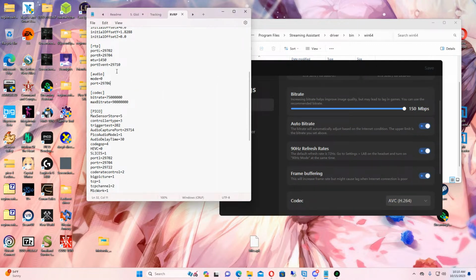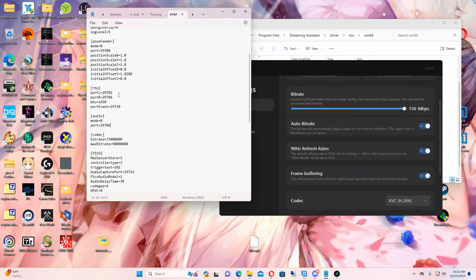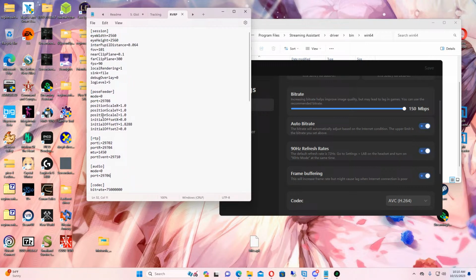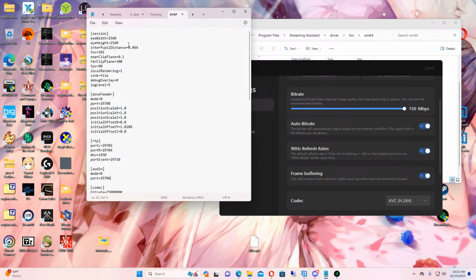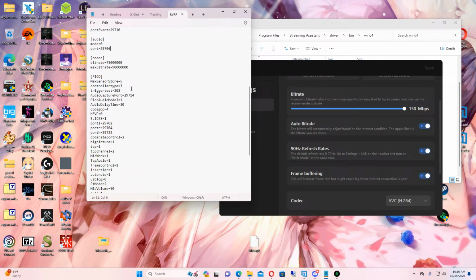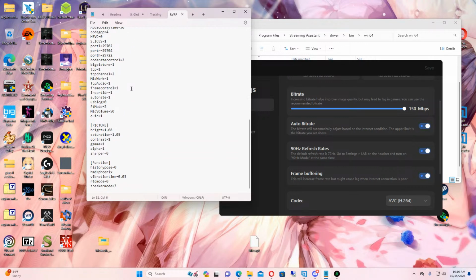And then you guys could set your scales, your IPV or IPVD. You can all adjust this manually.